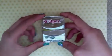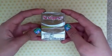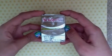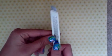So the very first material you'll need to ever get for polymer clay is polymer clay. And this is Sculpey 3. This is my favorite brand of clay to use, but there are other brands such as Fimo, Primo, and Craft Smart. Then you'll also need some sort of blade to cut your clay. This is just a mail cutter and it opens like this.